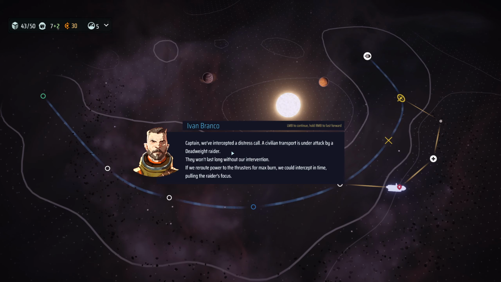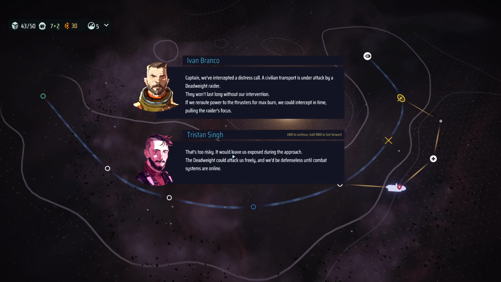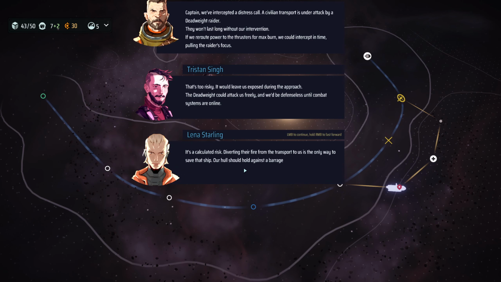Captain, we intercepted a distress call. A civilian transport is under attack by a deadweight raider. It won't last long without our intervention. Repower the thrusters, max burn. We intercept in time, pulling the raider's focus. That's too risky. Leave us exposed during approach. The deadweight could attack us freely, defenseless until combat systems are online.